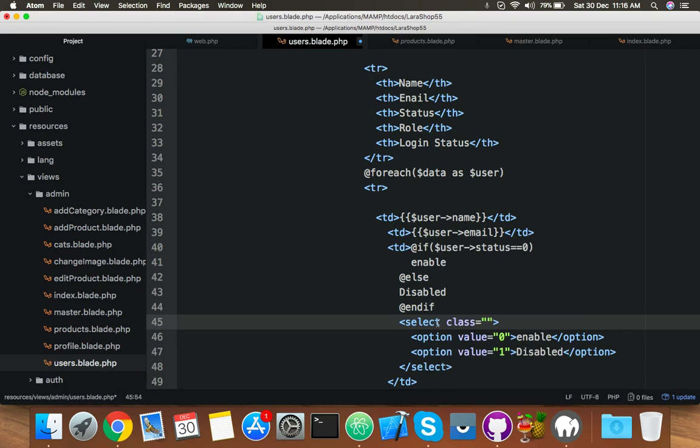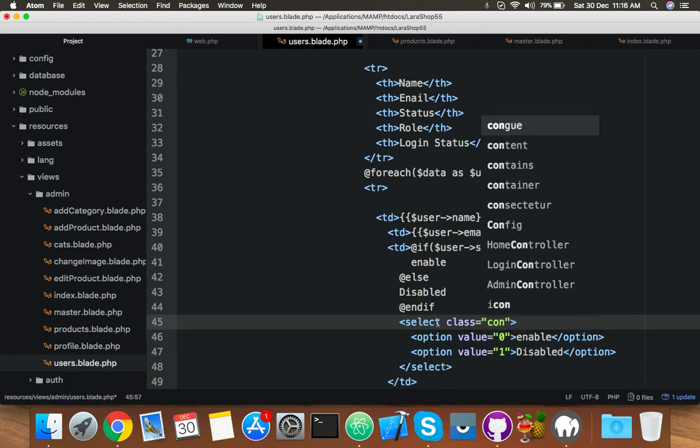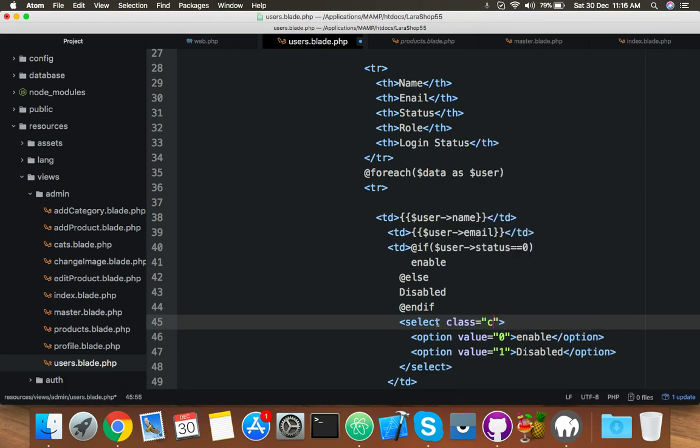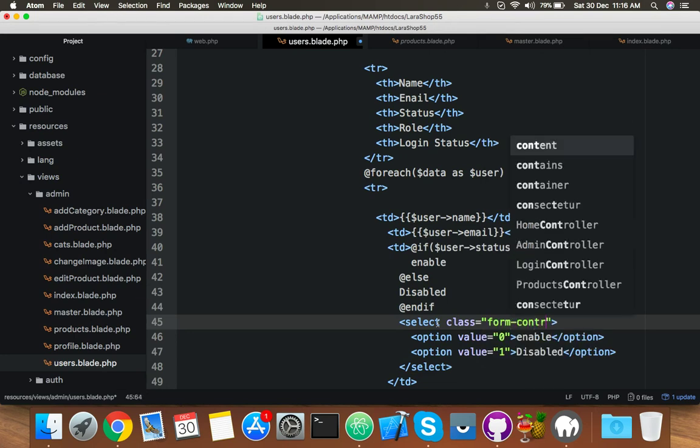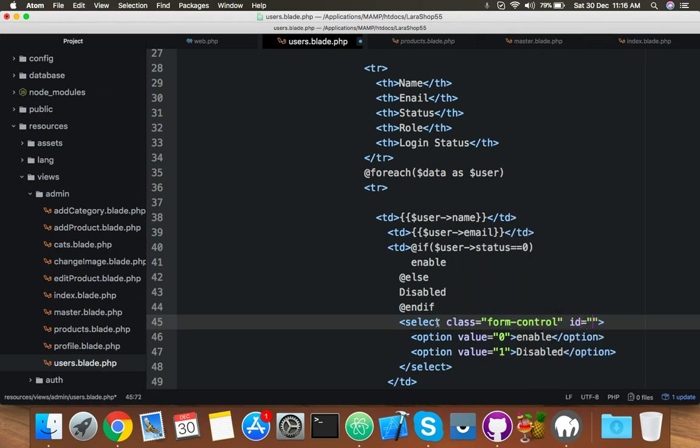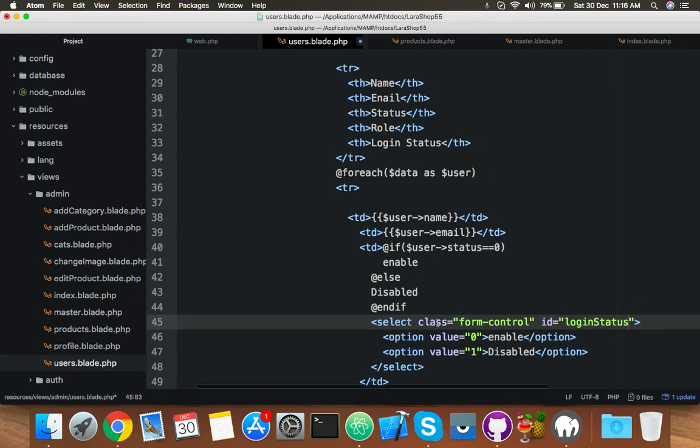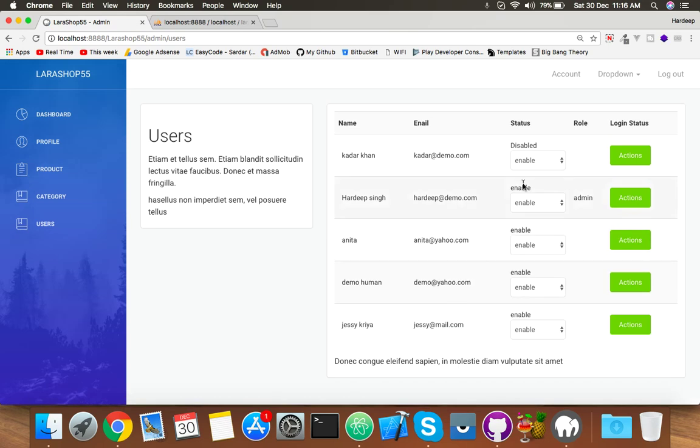Plus form-control, and id you can say login status. Reload, here user admin can enable disable.